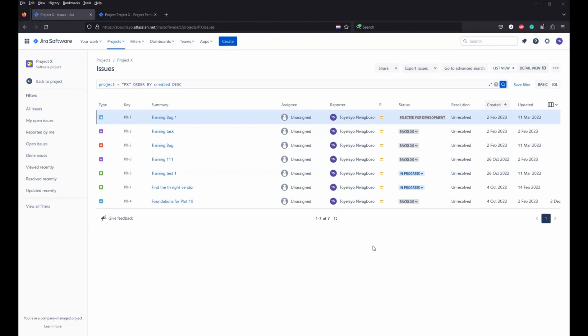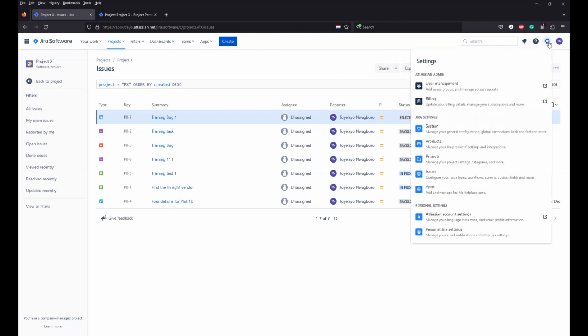So in this instance now, I'm going to be walking you through the process of how we're going to get one created and how I'm going to check on the system to see if a field with that name is already in existence, okay? If you follow my mouse, you would need to go into the cogwheel you can see at the top right hand side of your screen.